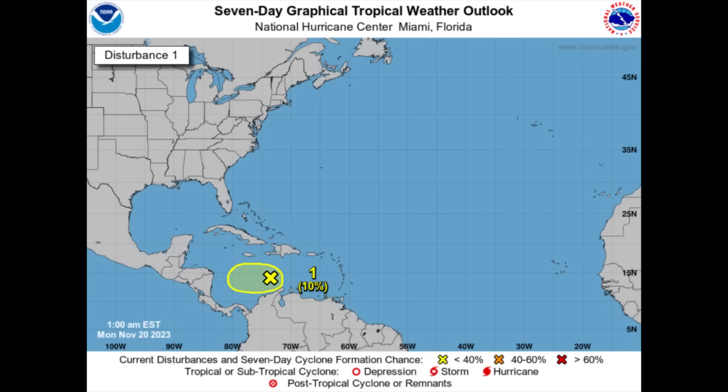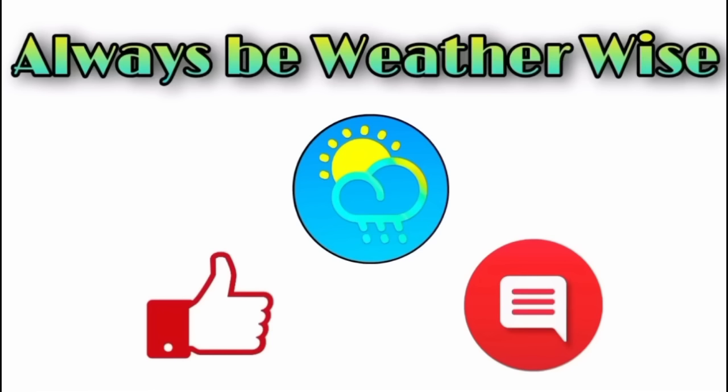I really don't expect this Caribbean system to develop into anything much over the next couple of days. The better chance of formation would be for that next area highlighted out in the open waters of the Atlantic — we may see that one develop into a tropical or subtropical storm. The next name on the list is Vince, so let's see if that area of low pressure acquires that name when it forms and possibly becomes detached from the front. That is what I wanted to share with you in this update. I hope you found it informative. If you have any questions, please leave them in the comments and I'll respond when I can. Remember to always be weather wise.